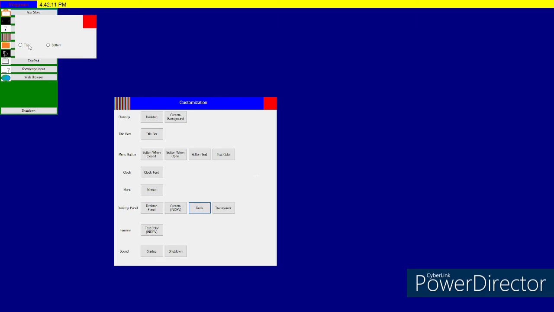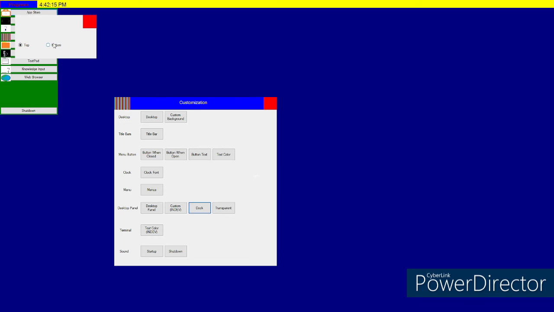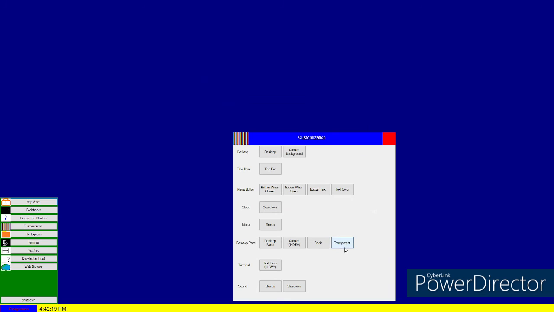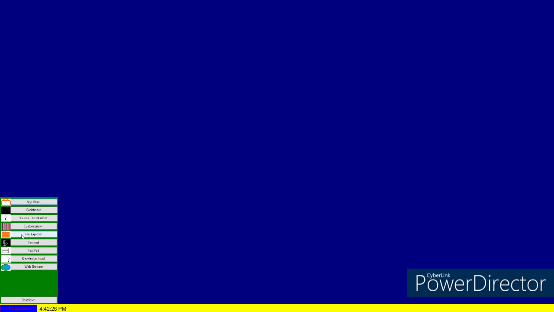Dock. I don't know if I showed this either, but dock it to the top or the bottom. Well, yeah, I did show this, I remember. So I'm gonna keep it at the bottom. Transparent doesn't work. Still working on that. That also doesn't work. That doesn't, and that doesn't.